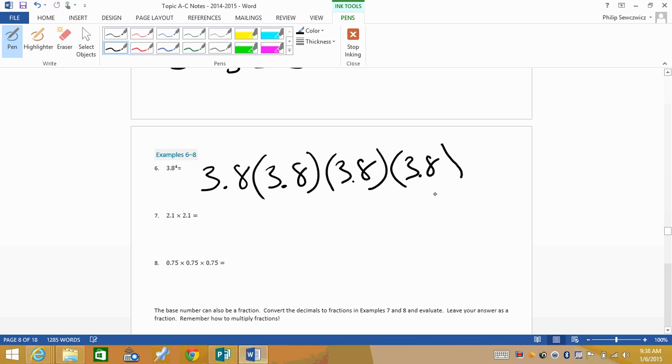So we can do that 4 times. 2 and 1/10, 2 and 1/10. Now, when we have a decimal, you will see it wrapped in parentheses a lot of times, because otherwise it looks like the 2's just up against the 1. So those are just visual things that we do to help ourselves out.